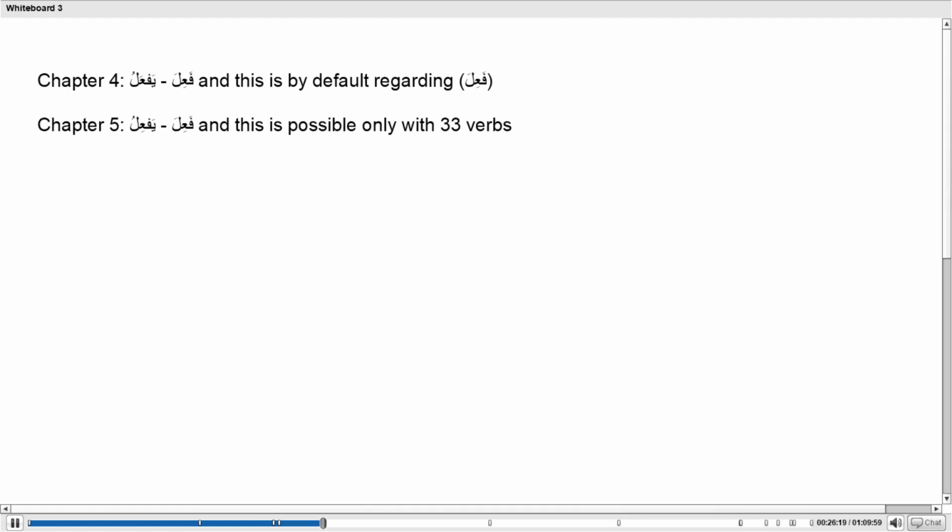Okay. So now I'm going to give you verbs. Don't worry about those 33 now. Worry about that which could be taken as a principle. What is that? That fa'ila should come originally with yaf'alu. So if I tell you alima, what are you going to say in the mudari'? Ya'lamu, not ya'limu. Right? You with me on that? Yes?